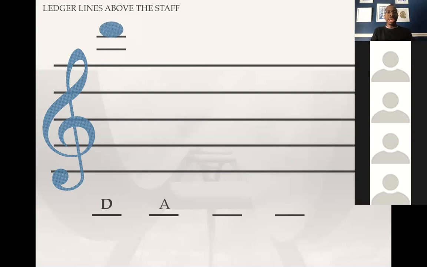Let's go to the next one. Let's say you wanted to make an A, all right? So you're going to draw one ledger line. Are you done? Yes, you are, because one ledger line above the staff, that's exactly where A is, above the treble staff. All right, so let's go to a B. So how would I make a B? So there's my A ledger line. Do I need to draw any more ledger lines?